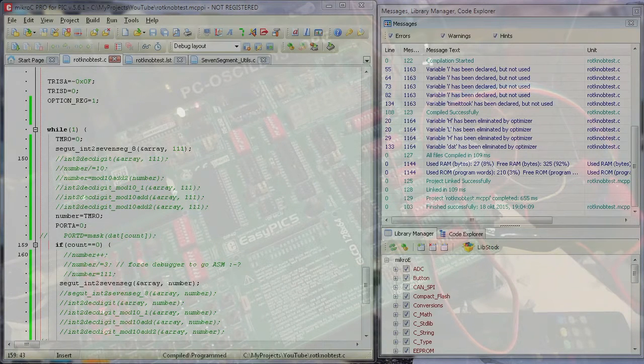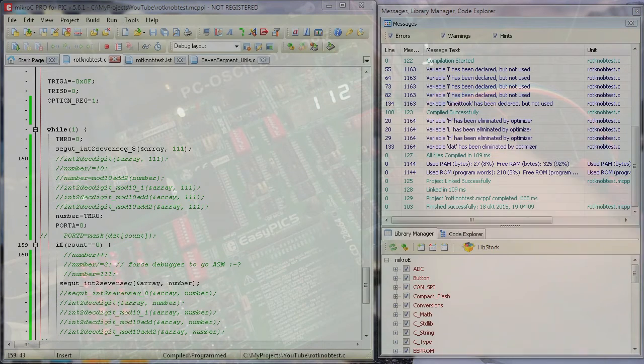Hello. Last time we looked at how we could optimize the code for better performance of the rotary knob, even at high frequencies. But we also looked at how to write the display, and we saw that several techniques were faster than others. And I showed you an optimization technique that is not very accurate, but if it performs well at a slow speed, then you know it's fast or faster.